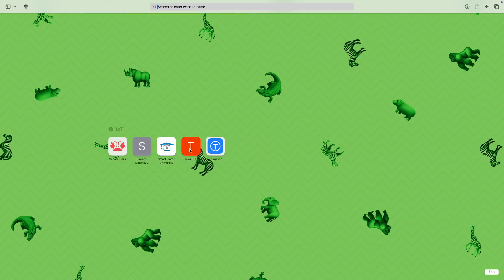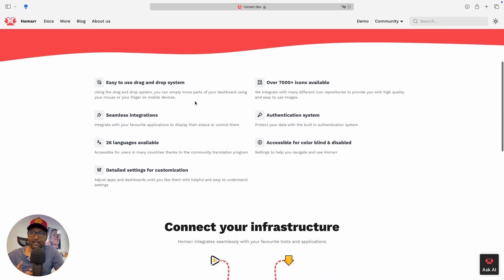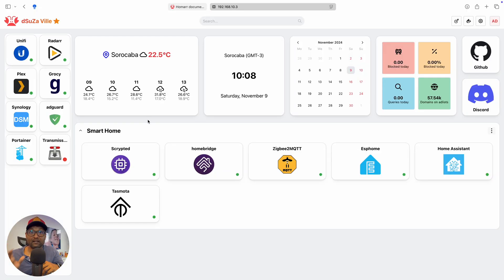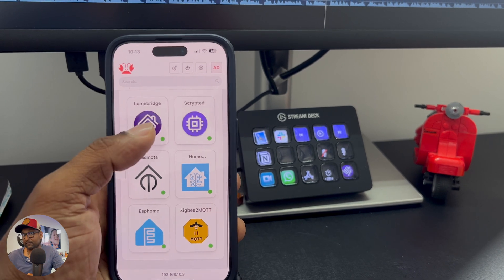To access all of the services on my local network, I needed a simple way to see them all in one place and know if they are online or offline — like having all my bookmarks displayed as a rich, organized web page. So I am currently using Homer as my central control panel, and it's amazing. It puts all my apps and services right at my fingertips, letting me control everything from one convenient spot. It integrates seamlessly into my setup, giving me quick access and valuable info, and it's easy to manage from my phone or tablet thanks to its sleek, user-friendly interface.